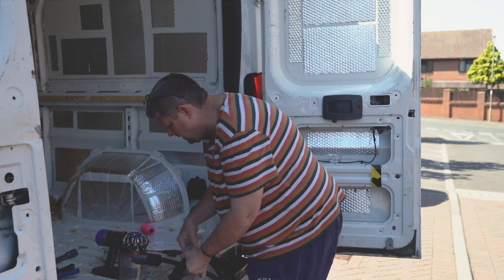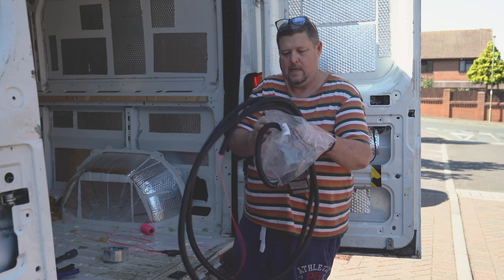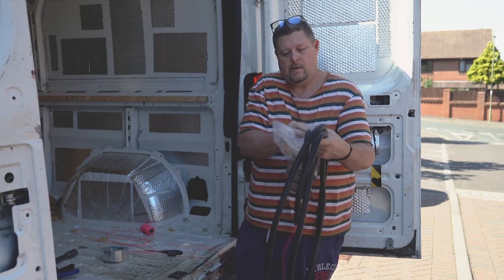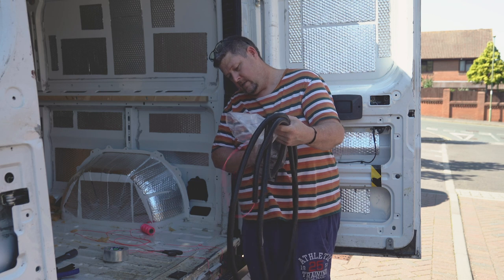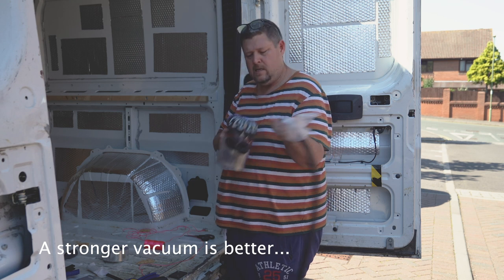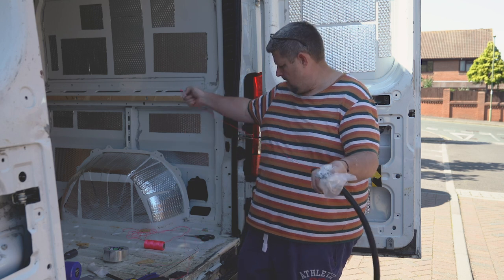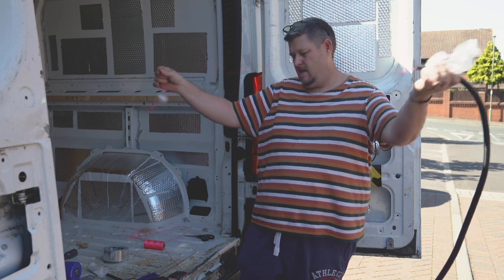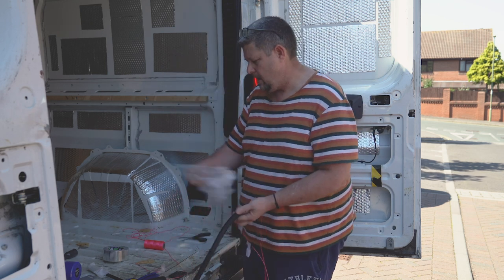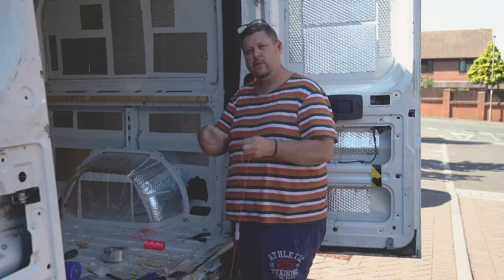Then stick the other end into a vacuum cleaner and just make sure that you're forming a seal so that the only air that can come in is through the conduit. I'm going to do that until it stops. And then you have the string in the conduit ready to pull when you want to pull cable through.